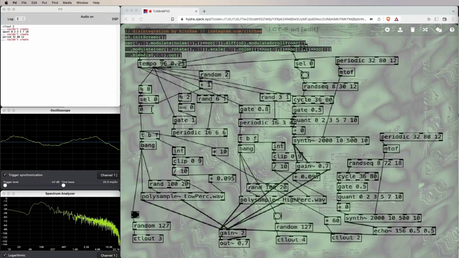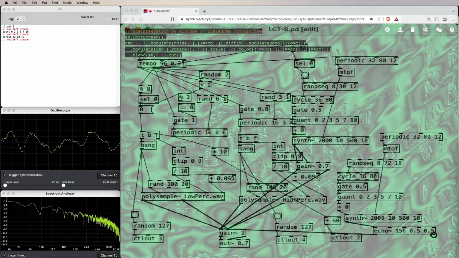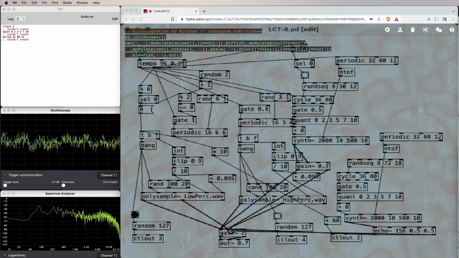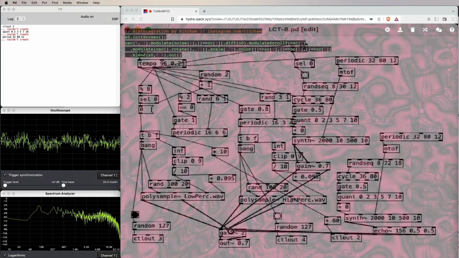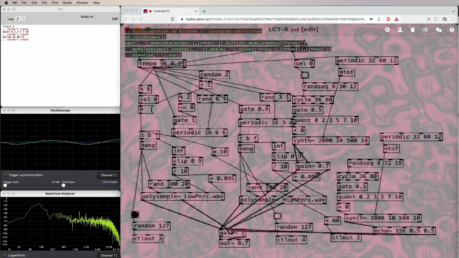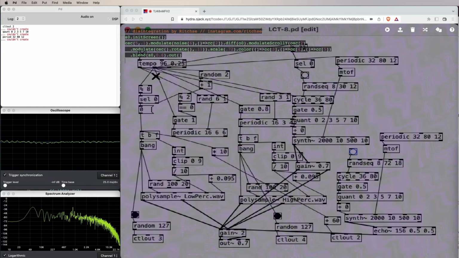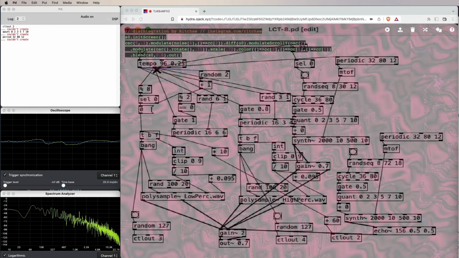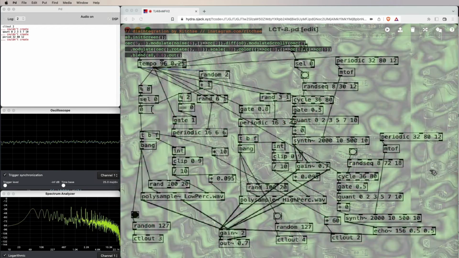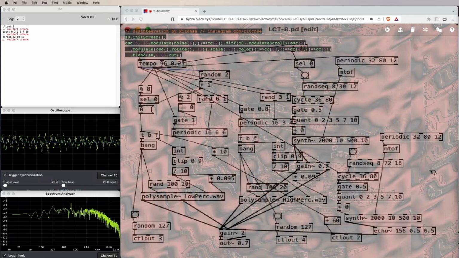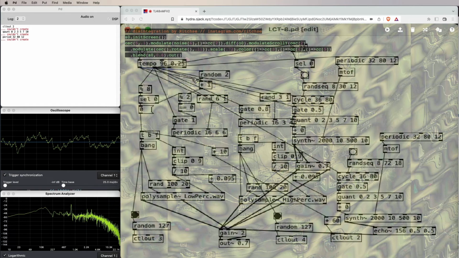The other channel over to generate a sequence for that higher part and then trigger it with the tempo. And adjust its frequency cutoff as well.